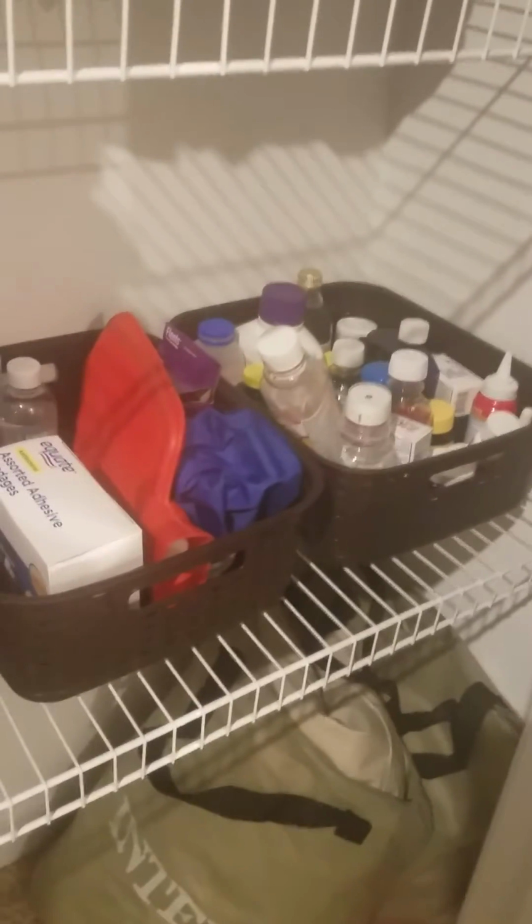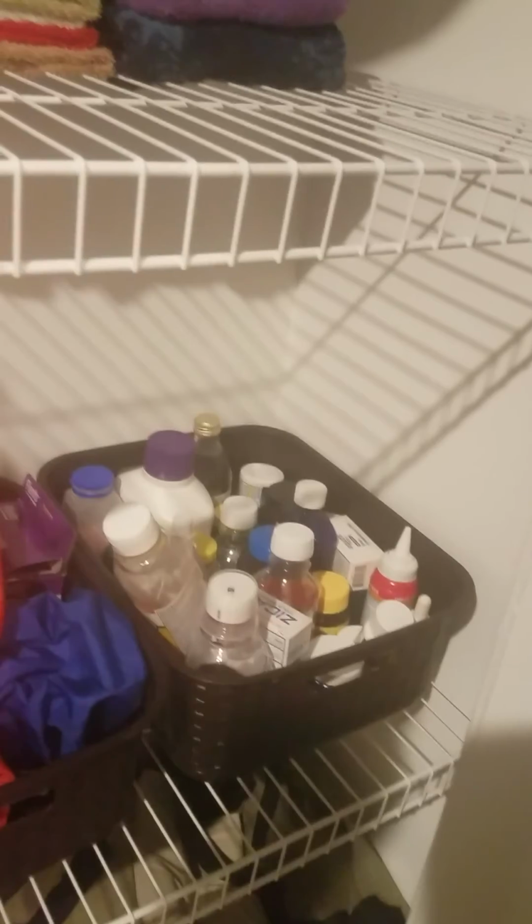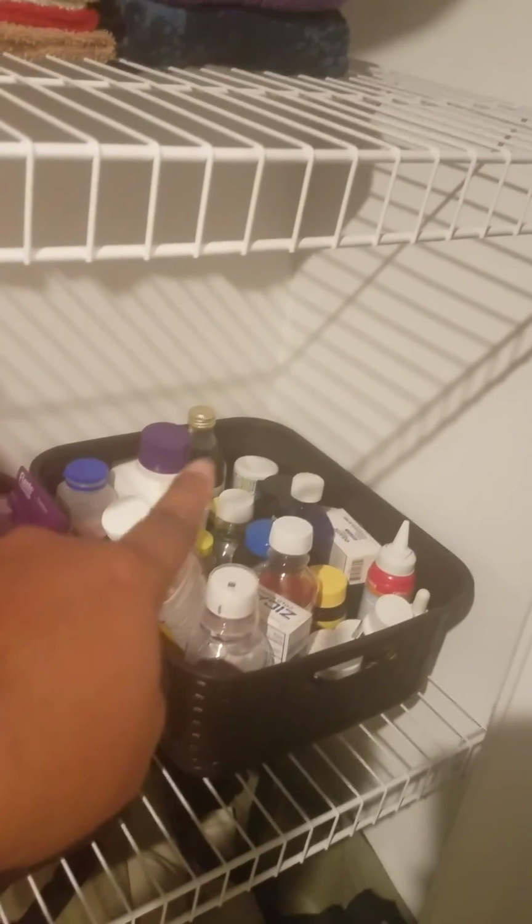And also this serves as my medicine cabinet. I don't know if that's just new houses that don't have medicine cabinets in them. You can't just open the mirror and get the medicine, but I got these bins in here, so I got all the cold medicine, pain medicine, whatever you need if you're having trouble pooping.